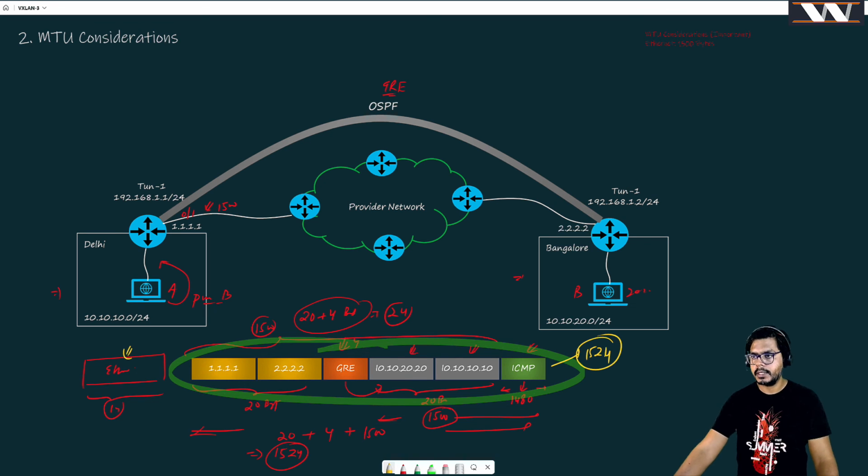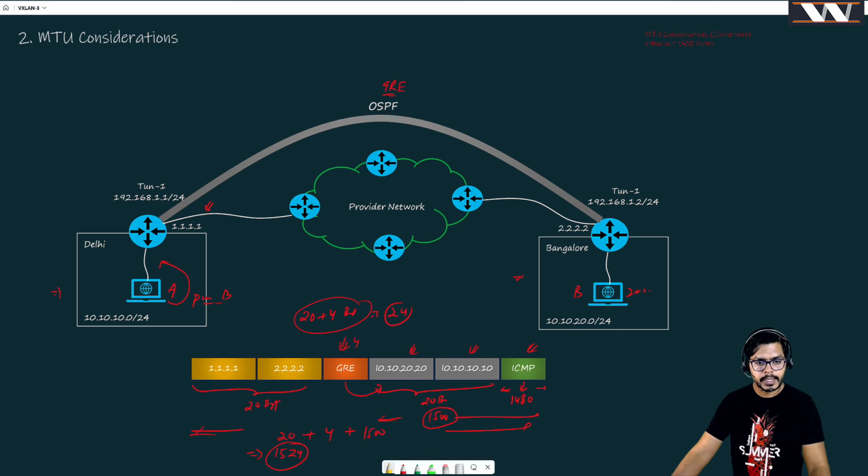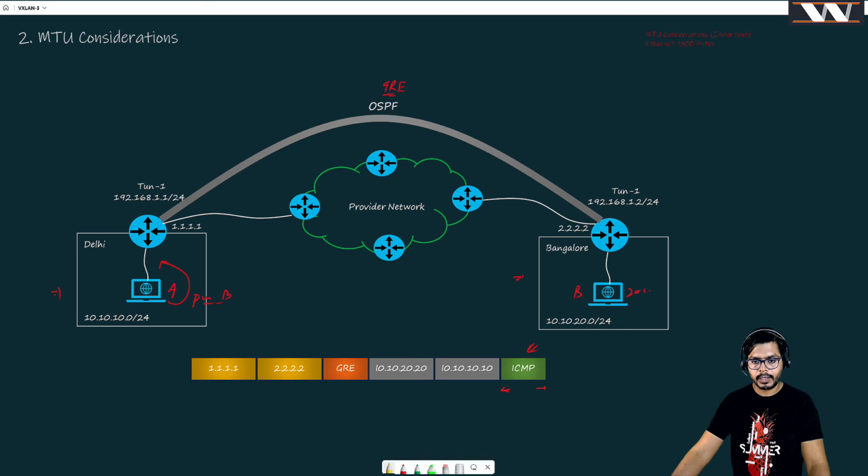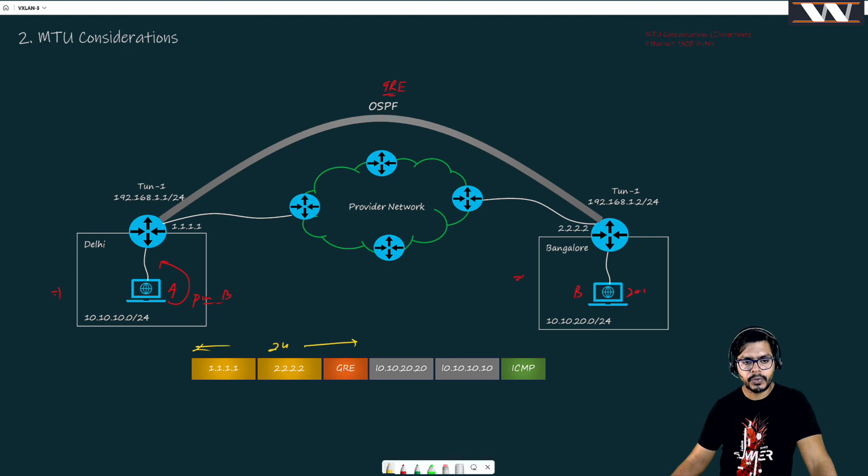Very, very interesting, right? If that is the case, you need to fragment this message, which I have explained previously also. What is going to happen? You all know that from here to here, this information is 24 bytes, and here this is 20 bytes, and then we have 1480 bytes of data.